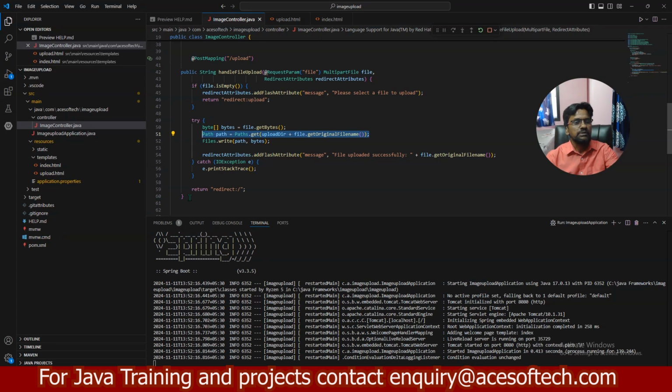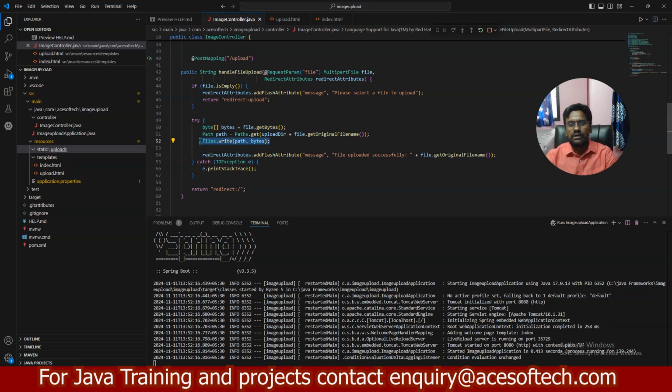This one inside static, now we have written. So this path it will get and store here, and we are passing here Files.write, means the actual uploading task will be done by this, and we are passing the path and then bytes. That means whatever image bytes have come, and finally the image will be uploaded.